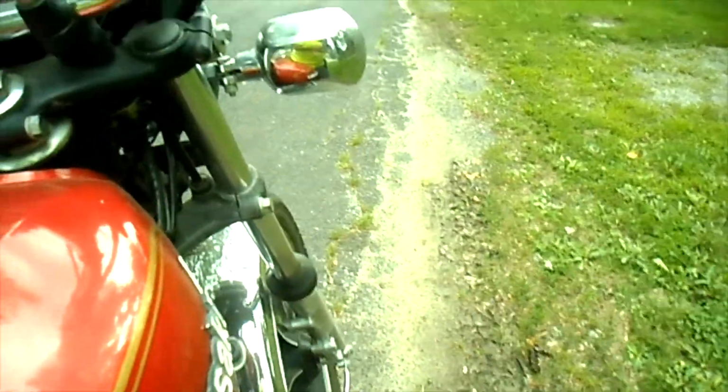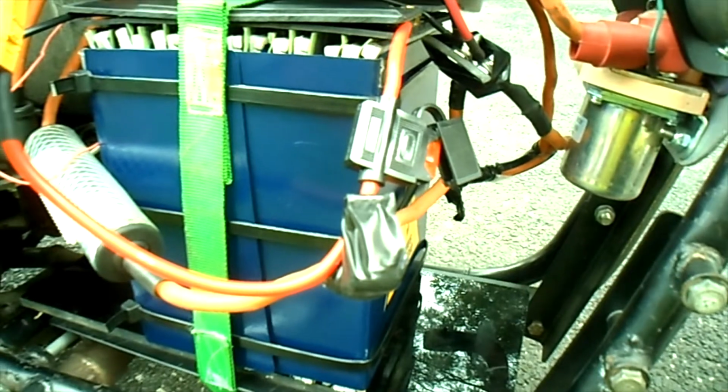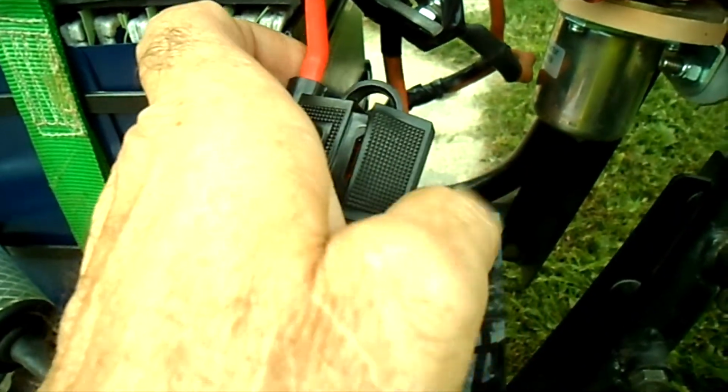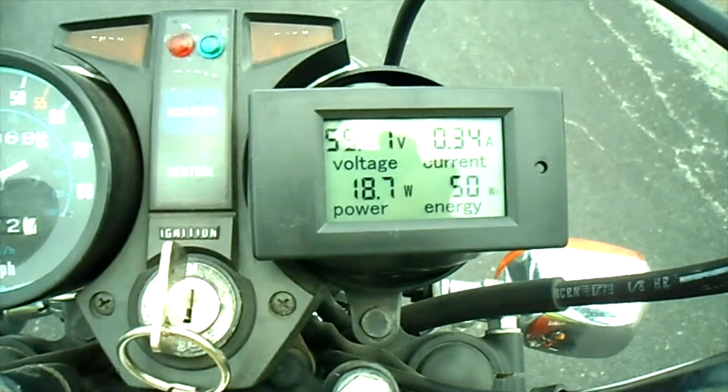Well, mechanical failure. Thing quit. What the hell? What about this little fuse? Yep, I think we popped our little 40 amp fuse. Damn it. Fuses. Well, it didn't like our 40 amp fuse. Got a fresh one in here just to try to continue our test. Just have to be a little bit more mellow on it now.